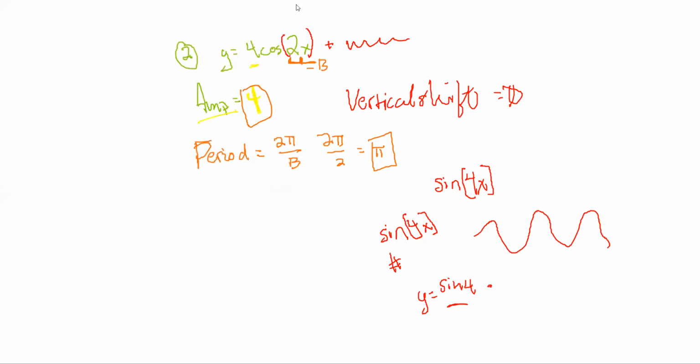We have a question about simplifying for the period. Specifically, if you have 2 pi over 1/2, how does that equal 4 pi? This is something that the guy who taught me how to do this called jumping the fence. When you have a fraction in the denominator, take whatever's in the denominator of the denominator and move it to the numerator. So 2 pi over 1 times 2 is how I think of it.